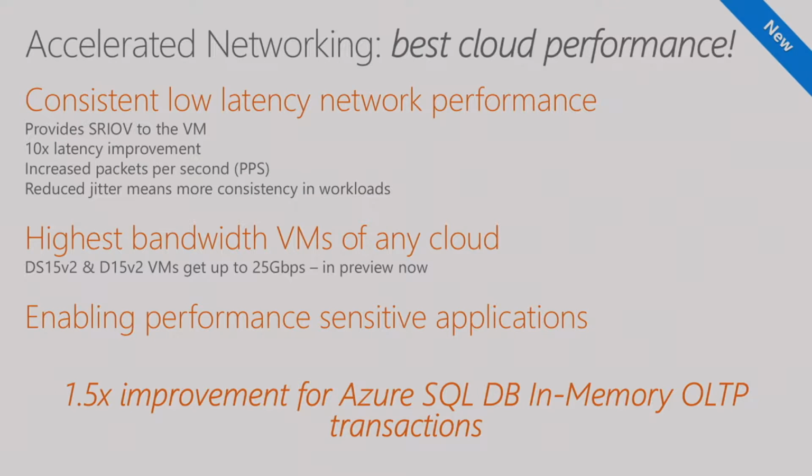So that code actually is from the SQL DB team, and you're going to see more from SQL. That, for example, can translate into some benchmarks, in this case, 1.5x improvements, in an OLTP and memory benchmark. You're going to see that the amazing performance improvements that this team has done will trickle now into all those services. Databases, storage, your own apps, and with the usual commensurate advantages of lower CPU utilization for the network, more packet processing per second, et cetera. For the partners in the room, that means your virtual appliances will run faster, et cetera.